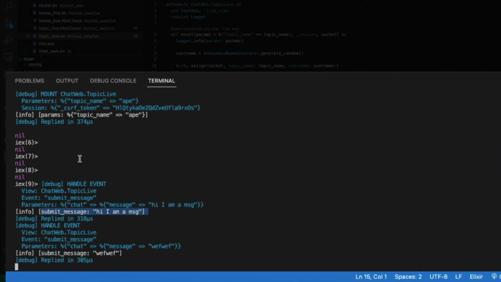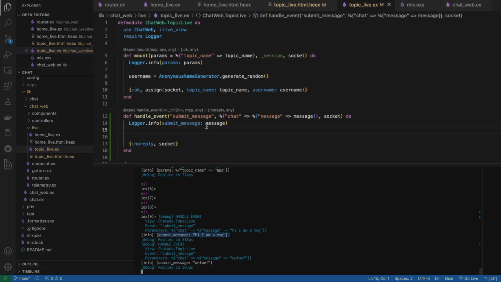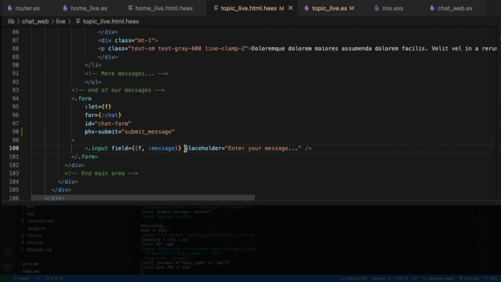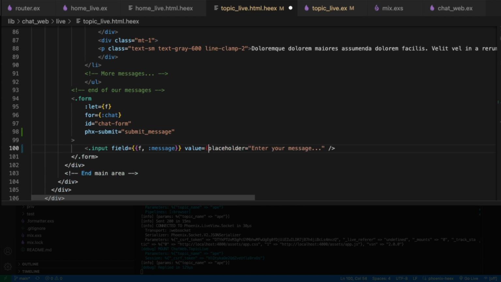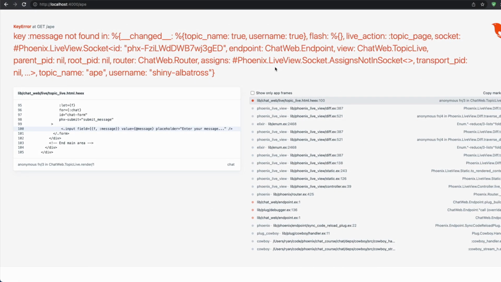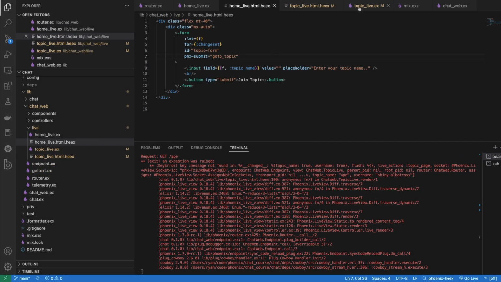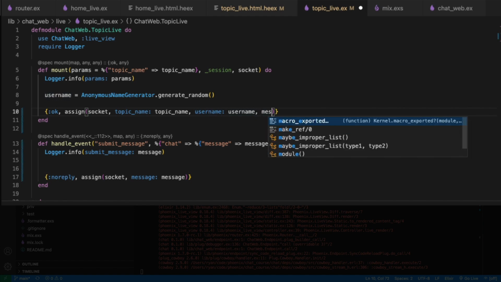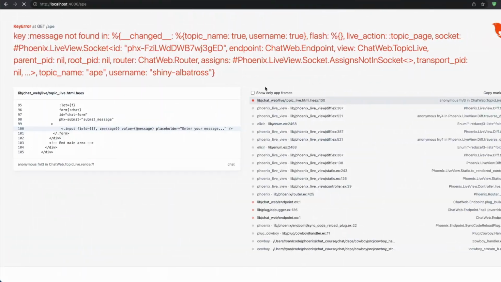In order to get that to erase when I'm hitting enter, we'll want to reset that message back to nothing. So we'll do assign, and we'll assign to our socket that the message is then going to be reset to an empty message. And I guess we would need to add that to the form then. So we'll need to set the initial value of the form to be a message. Okay, so that's going to break. Yeah, because I just realized that we need to also mount that. So let's go back to our mount here, and let's make sure that we have an initial message. So we'll say message is equal to nothing initially, and then our page should work now.